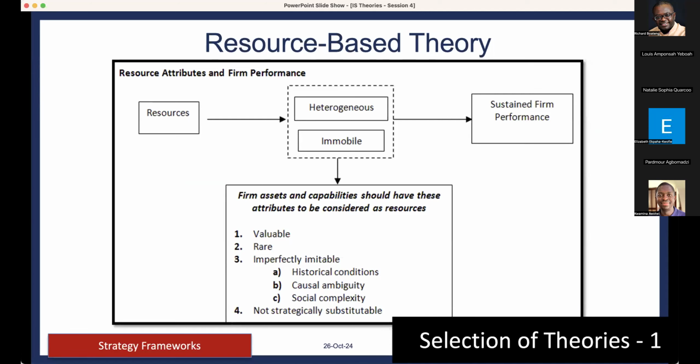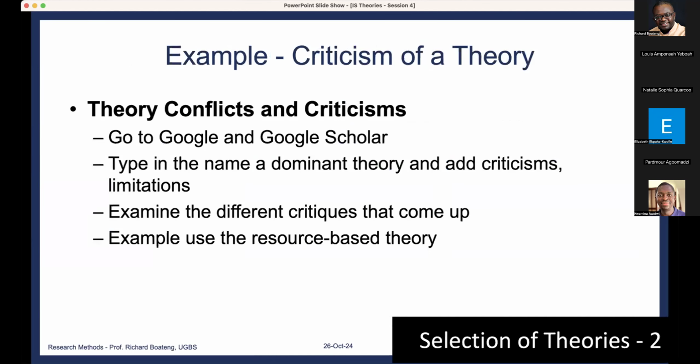What I'm trying to say is that I spent 4 to 5 years of my life studying the resource-based theory. That's what I used for my PhD, so I really know it in and out. Social complexity is what you were talking about: the fact that it has to be in the presence of other resources for the thing to work. Causal ambiguity means that we can't explain why it is working.